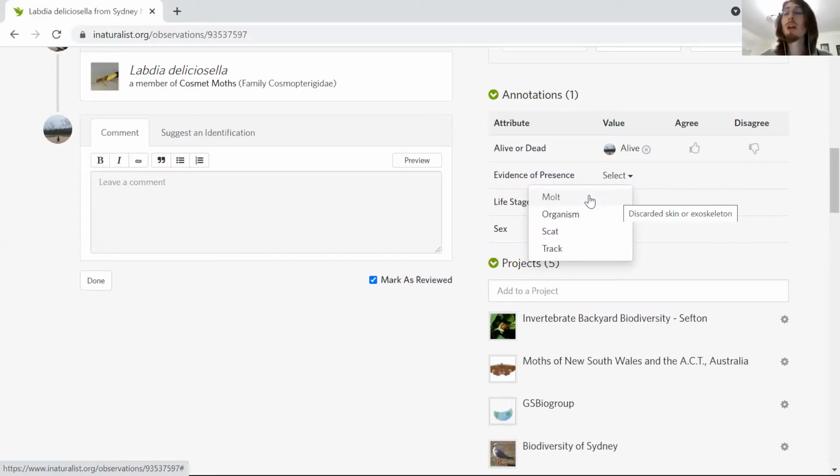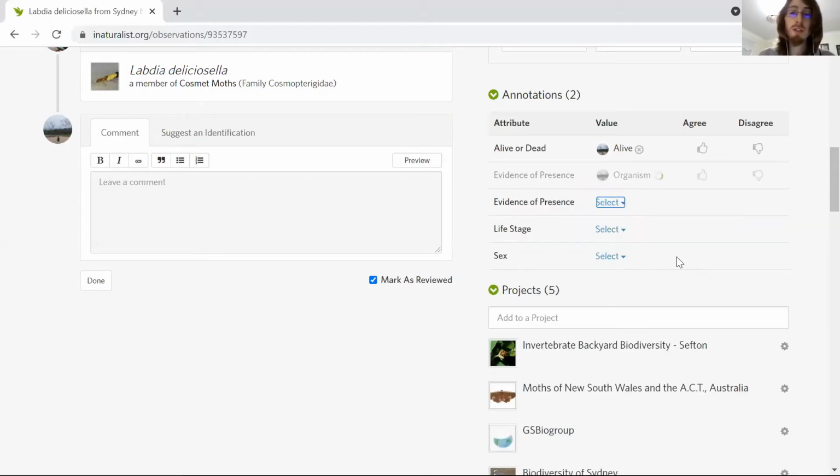This is a really great way to add additional metadata if you've taken photographs of footprints or poop or an insect molt, or any kind of trace of an organism that isn't the organism itself. And this is all leading to something, by the way. I'll show you the great benefits of adding these annotations in a second. But in this case, I can just add organism because it's obviously the entire thing.